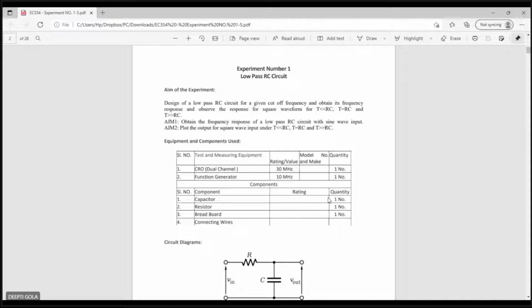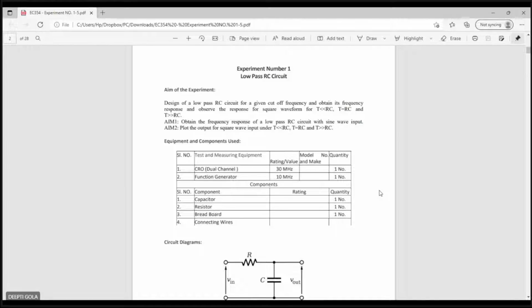So I think you are all well acquainted with the Multisim software, right? You are third year students, so you have already worked on Multisim. Am I correct? Yes, ma'am. We did our DSC lab on Multisim. Okay, so we will be using that Multisim only. And today we'll try to complete the first 2 experiments, experiment number 1 and 2, both. The first experiment is the low pass RC circuit and the second experiment is the high pass RC circuit, right?